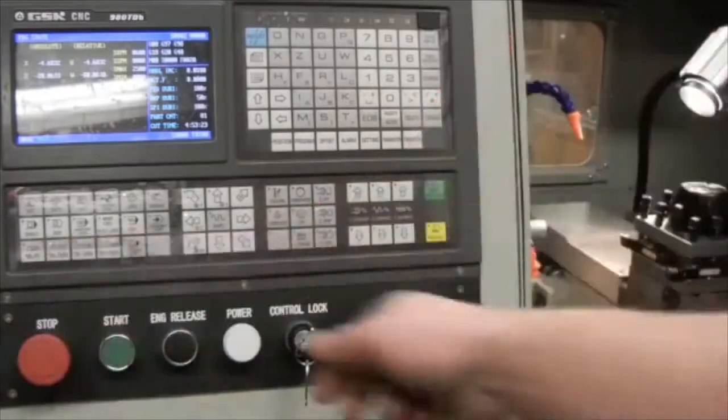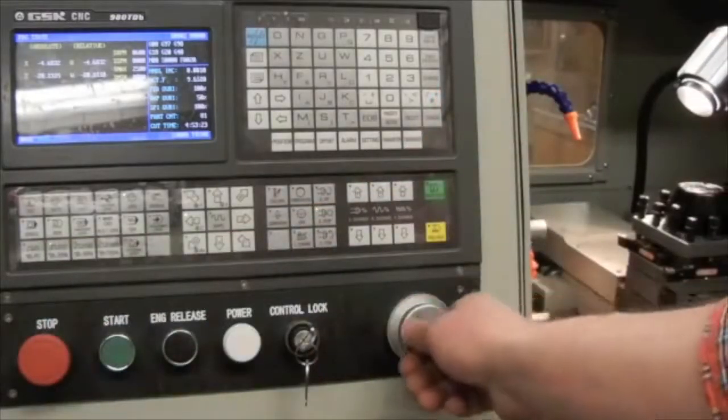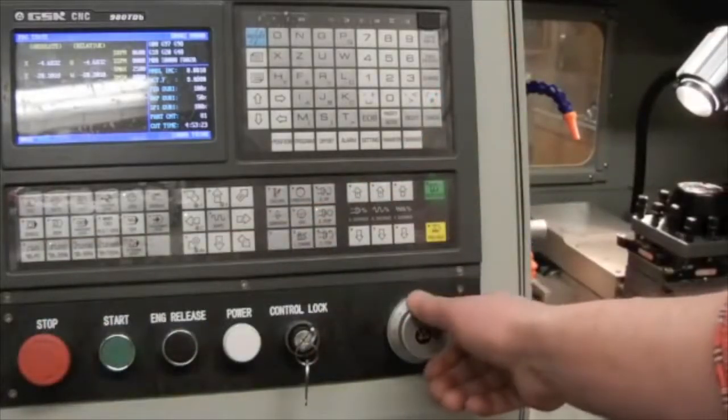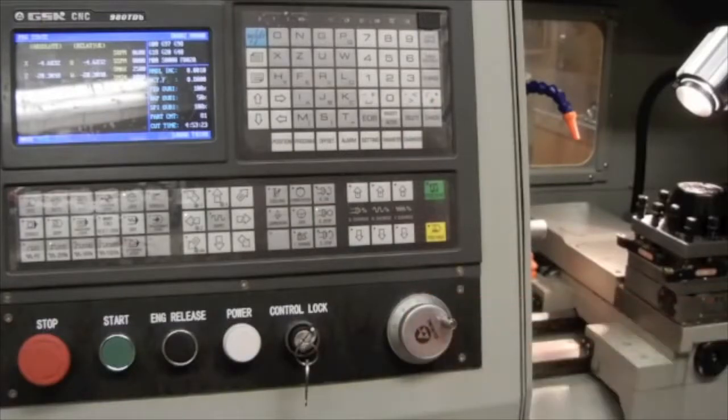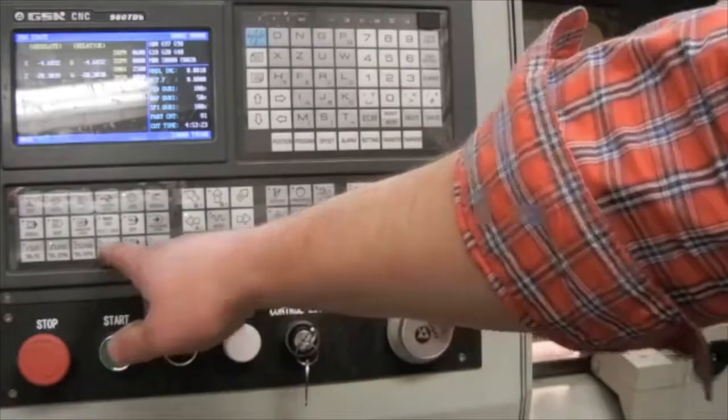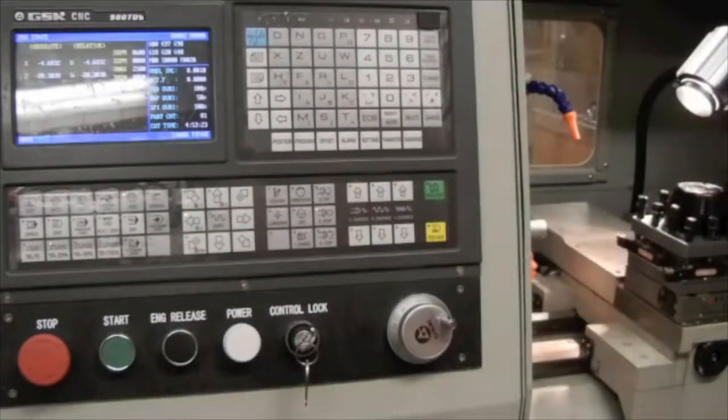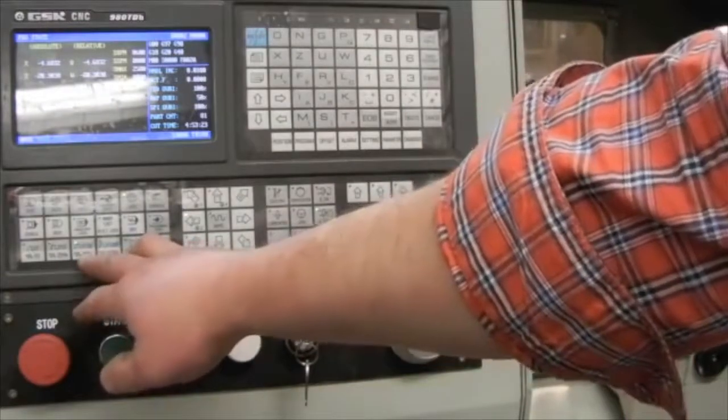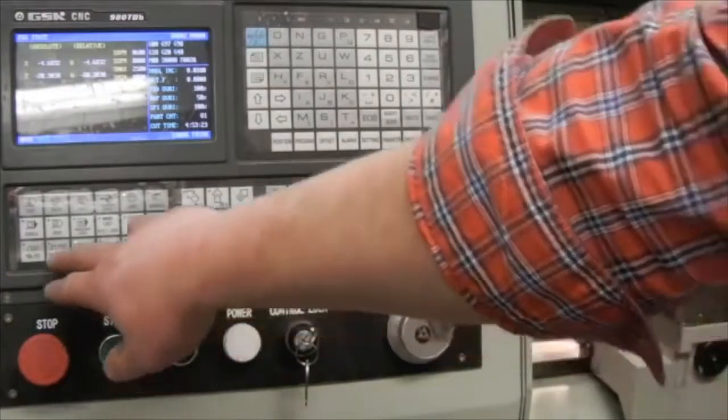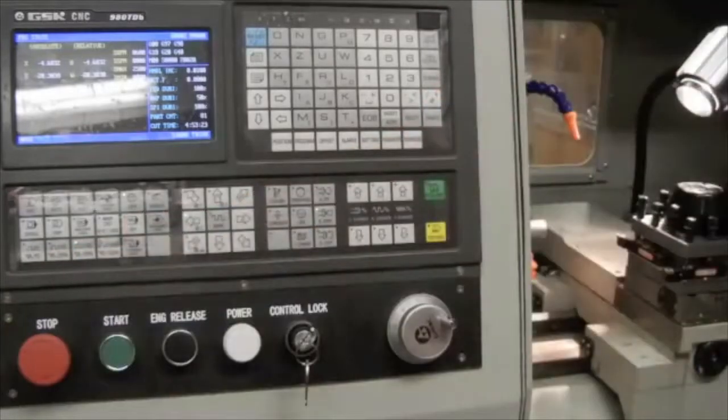By pressing times 10, my movement has become very gradual. It's one one thousandth of an inch per click of the MPG hand wheel. Never press times 1000. It will overstep and move incredibly rapidly. So I'm going to use times 100 to get myself into a rough position, and I'm going to use times 10 to get myself in close.